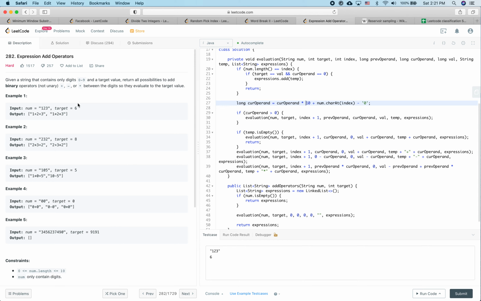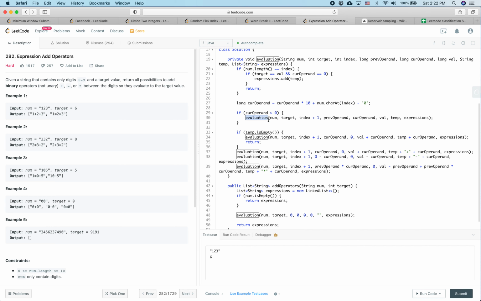So let's say, when everything is starting at the very beginning, current operand is equal to 1 for this one at this time. And since it's larger than 0, feel free to go ahead and connect follow-up characters into a separate number.